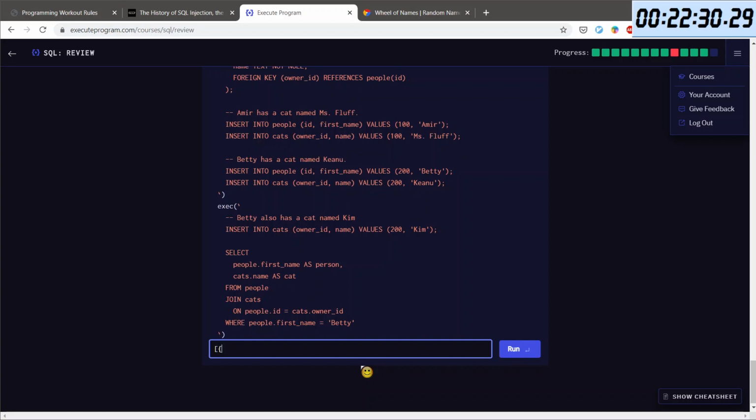The person will be Betty, then the cat will be, the first one is Kinu, and the second one will be Betty as well, and the cat is called Kim. Person Betty, cat Kinu, person Betty, cat Kim.